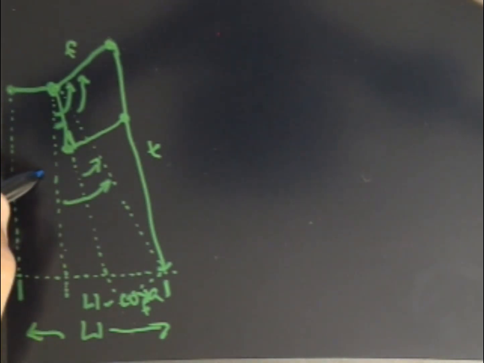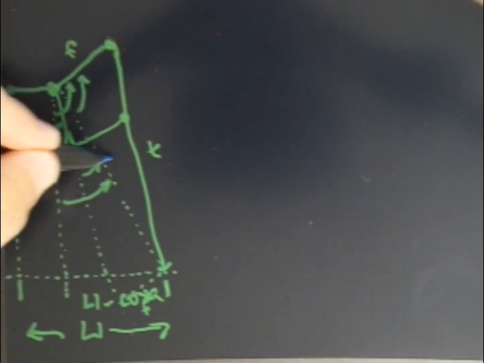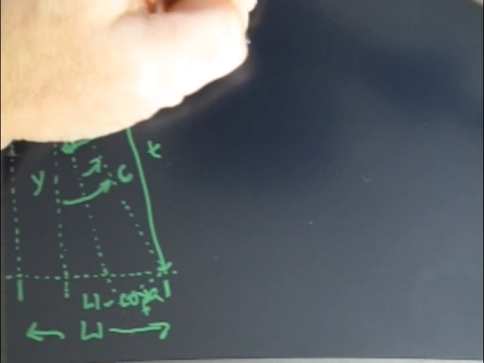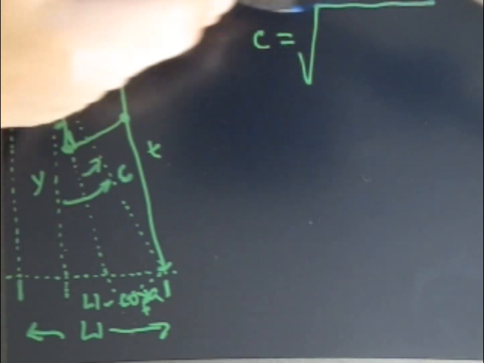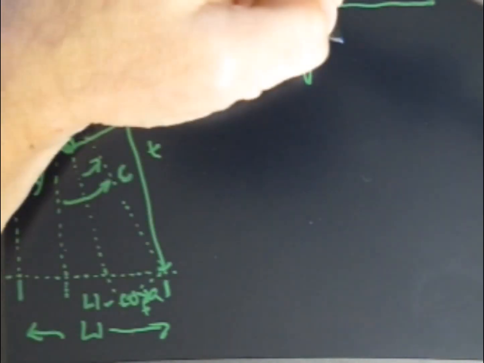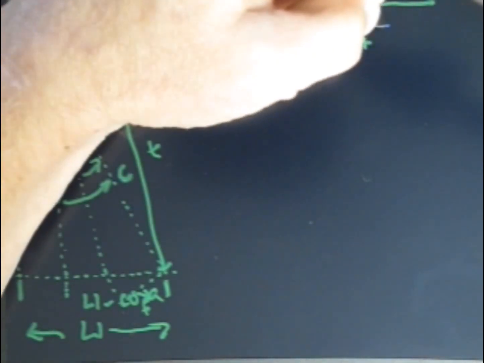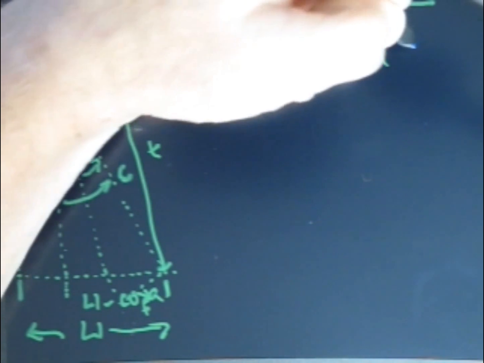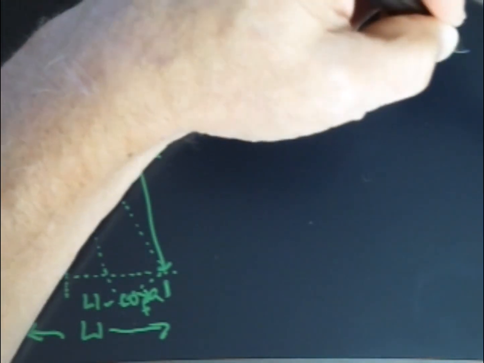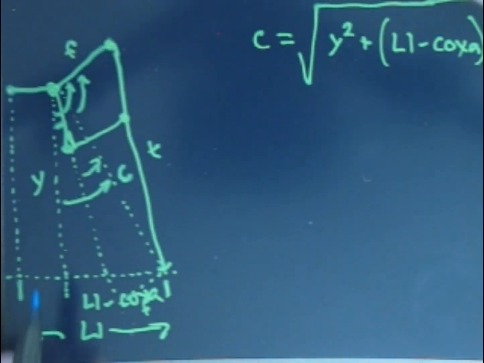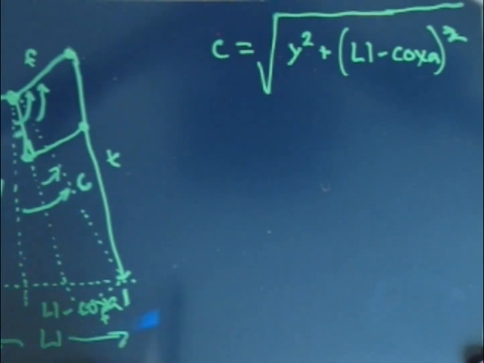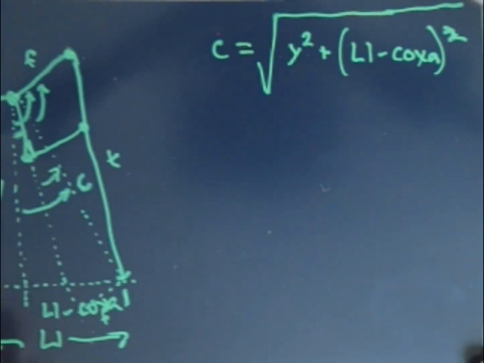So I can now calculate this by saying, and this height is Y, which is also set by the program. So this ends up with, let's give this an arbitrary value, we're going to call this portion of it C, my hypotenuse. So my C is going to be equal to the square root of my Y squared plus L1 minus the coxa length squared. So that's now going to give me the length over here of my C.